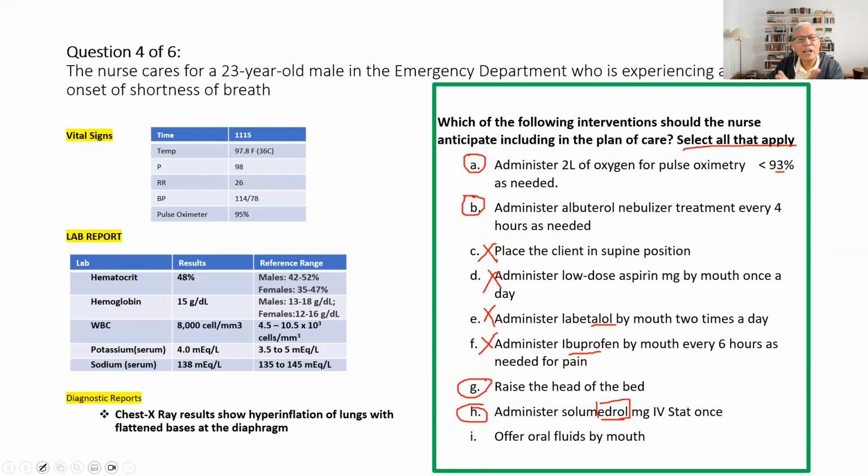If the patient cannot speak because he's very short of breath, if you give them fluids, he is going to drown, he's going to aspirate. So yes, anybody who has a respiratory problem needs more fluids, except for pulmonary edema, obviously, because they lose water through respirations. But if they are short of breath, it is contraindicated to give anything by mouth because of the risk of aspiration. So that would be a no.